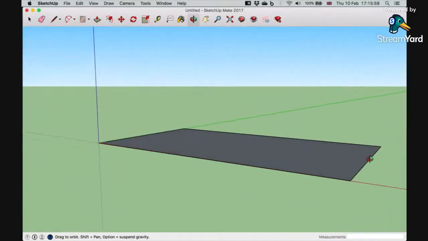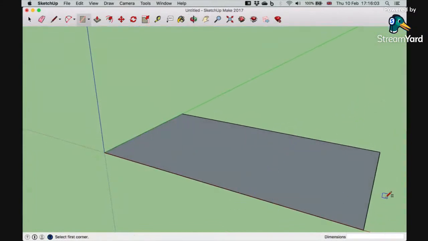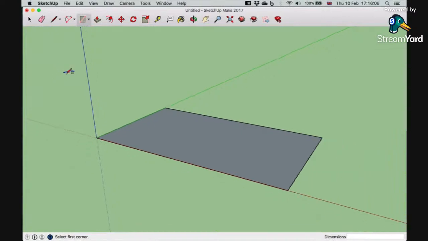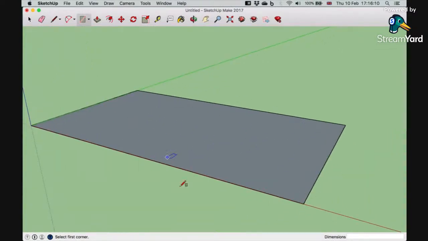and I'm just using again the middle mouse button to reposition myself on the screen so I can see everything. And so there I've got a rectangle of the right dimensions. I'm just going to do the next few steps just quickly. So the next step in the instructions is the offset step.